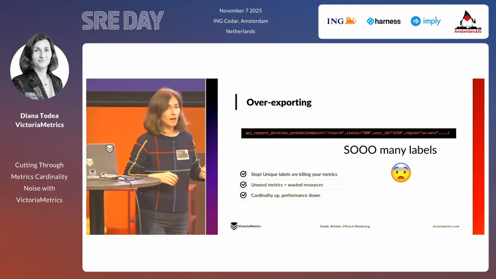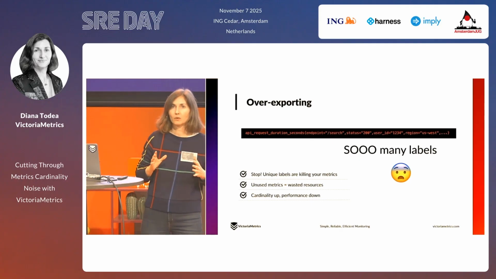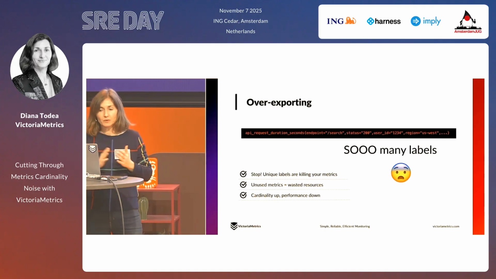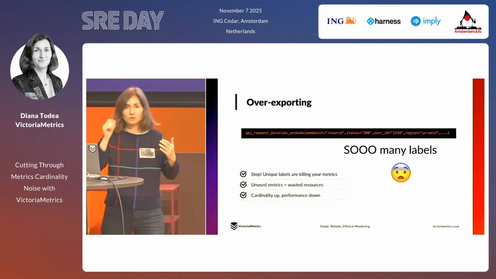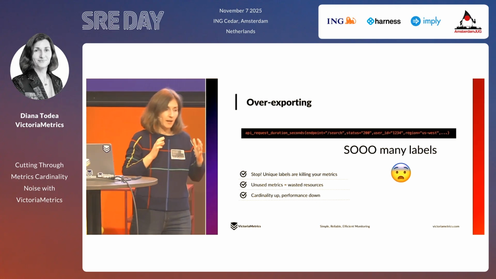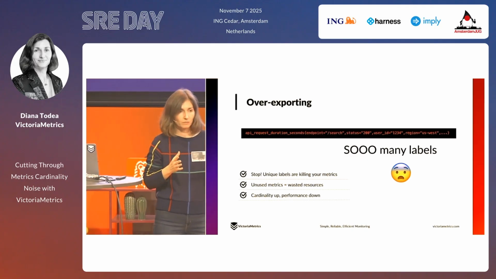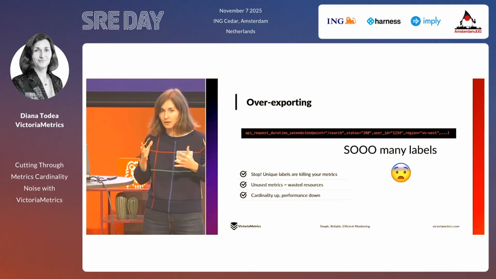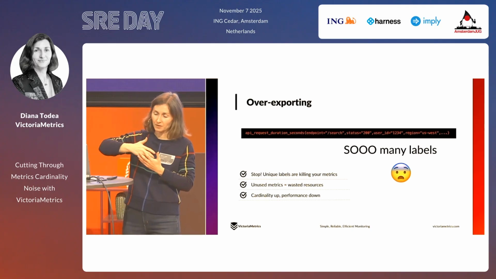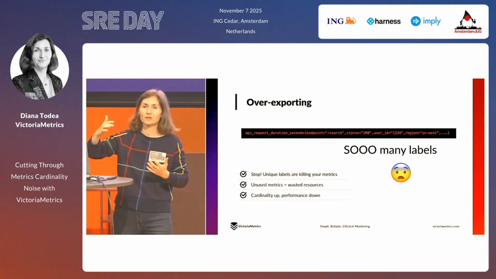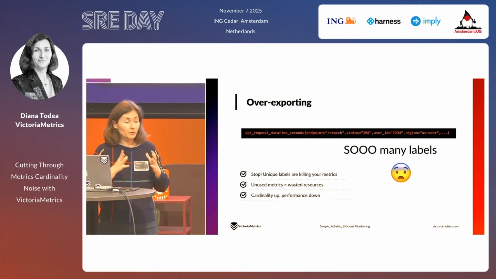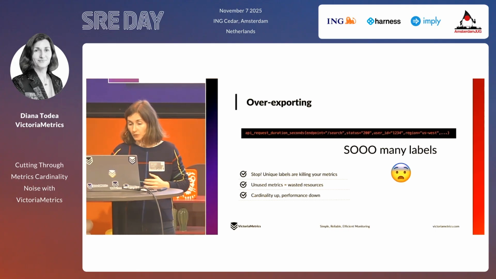Overexporting is another idea that you need to think about and do properly. Don't do it, basically. Overexporting means that you're going to use those labels with unique values that will drive the high cardinality. The recommendation, I would say, is that it's better not to use some of the metrics. You need to go and clean up your metrics, because you're not going to use 100% of your total, right? So you need to think very carefully about what metrics you are using in reality.